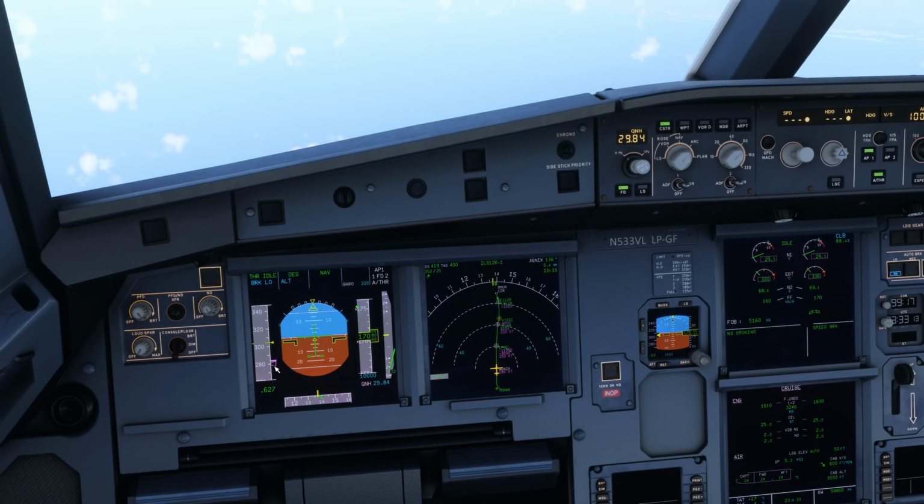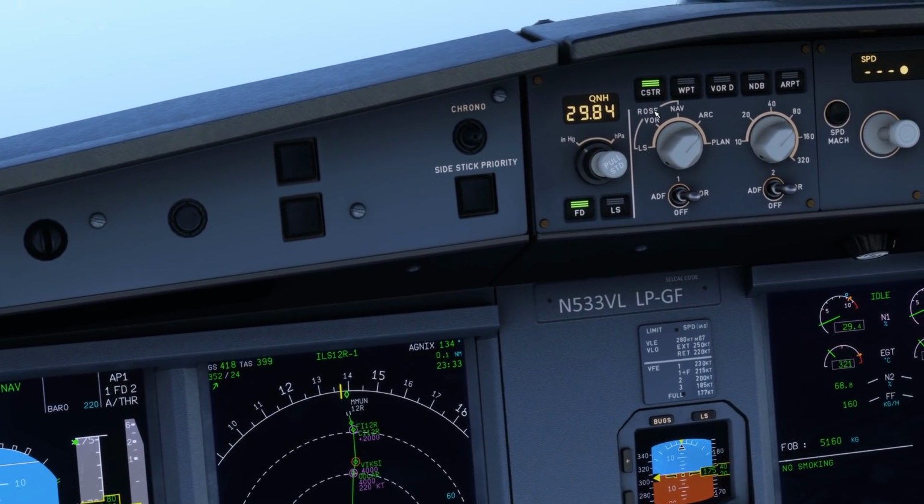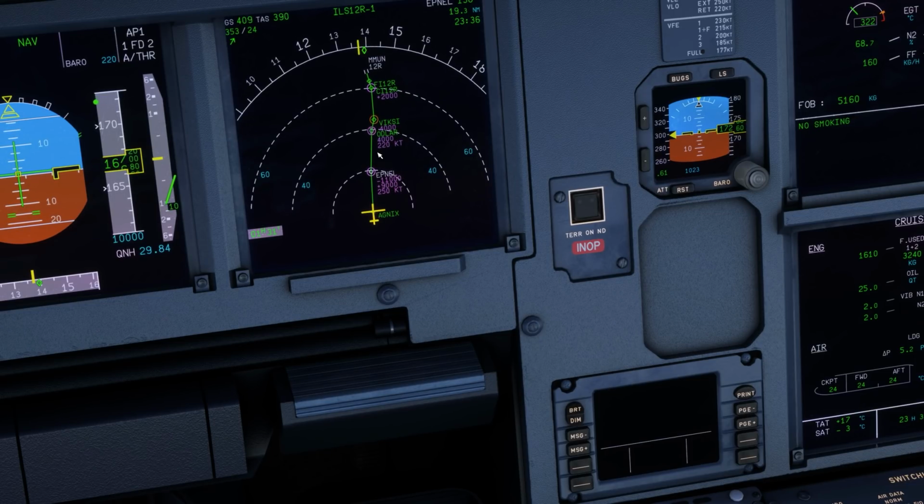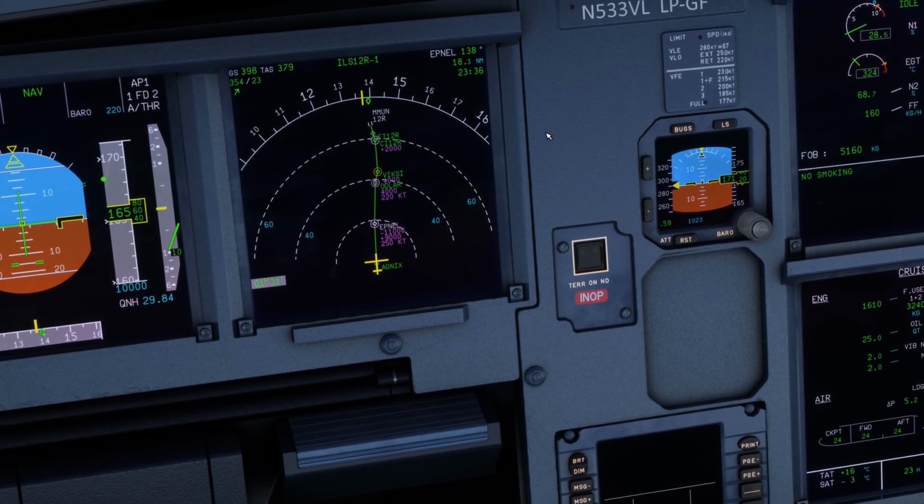29.84 is good. And she's slowing to 280 because we have constraints turned on now, so we can see that the constraints are showing us that we need to be at Intl here at 250 knots, between 11 and 9,000 there. And then we have 220 for that one, and then Vixie is going to be pretty much the last part of that arrival. Then we get to the ILS approach for 1-2 right.